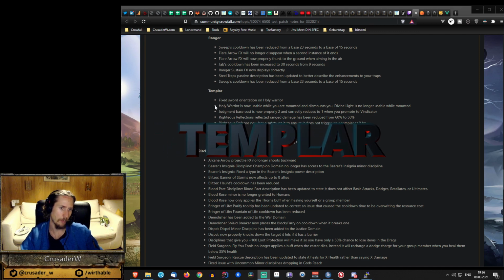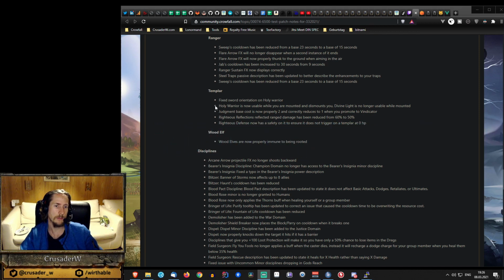This is the Templar, by the way. Holy Warrior is now usable while you are mounted and dismounts you. Divine Light is no longer usable while mounted. Judgment base cost is now properly 2 and correctly reduces to 1 when you promote to Vindicator. Good change. Righteous Reflection is reflect.